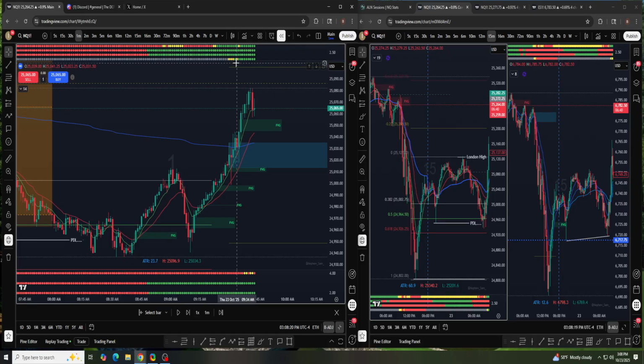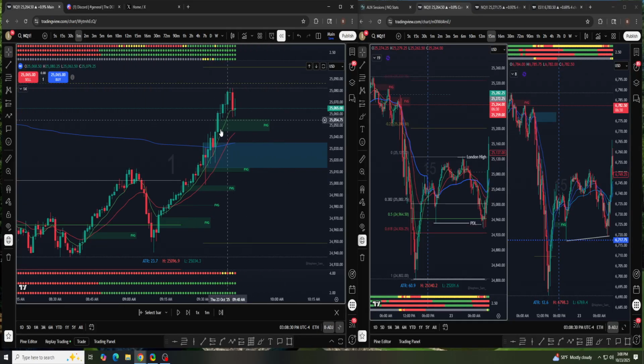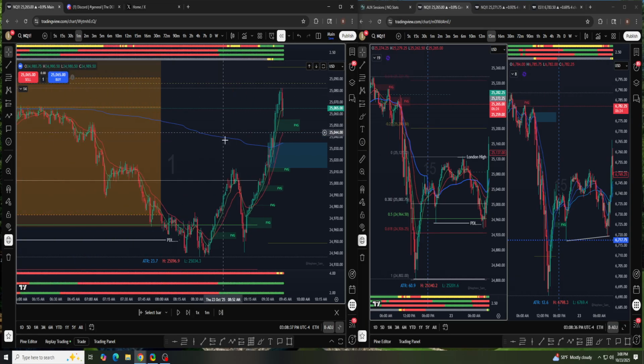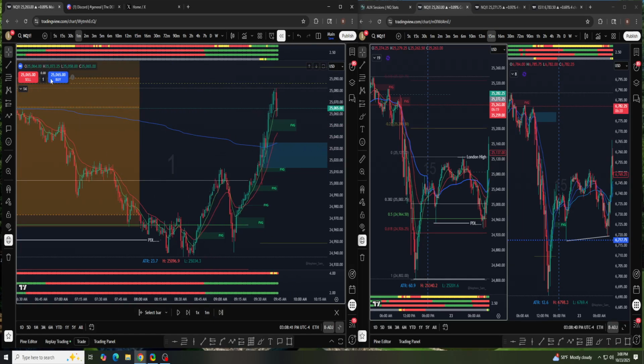So we get a flash here, then dots reset right here. We get a retracement to this 8 EMA, which is the green line. So green line holding. So we have this little breakaway gap. We have green dots. We have EMAs holding. We have a closure above VWAP. So there are a lot of bullish signs to warrant a long.